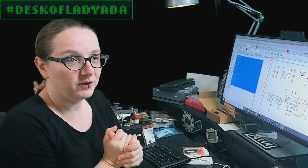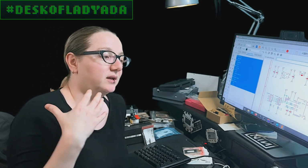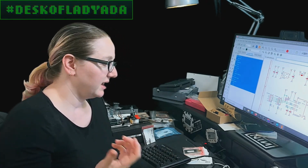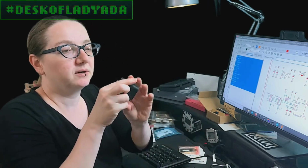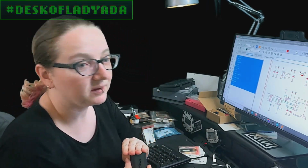Okay, so this week I'm working on this power delivery chip, which would negotiate with a USB wall adapter. And I have one here, for example. And this wall adapter, this is USB Type A. I had a USB Type C.